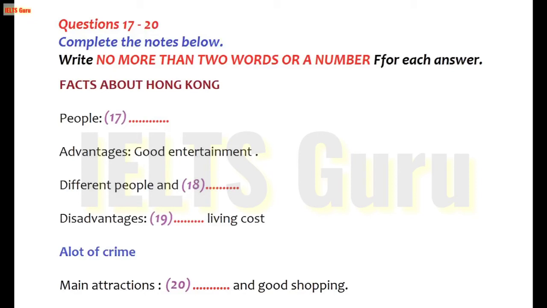Another problem is, like most big cities, there's a lot of crime. What about the weather? I suppose that it gets a lot of rain. Not always. In summer it's humid, but it's cool and dry in winter. The average temperature in June and July is about 91 degrees Fahrenheit. Hotter than here. The best seasons are spring and autumn. They are mild and agreeable.